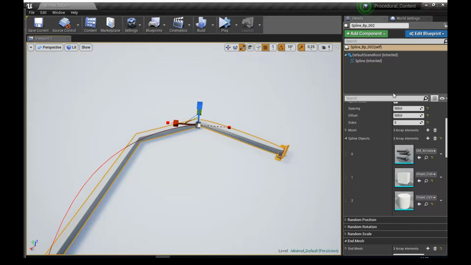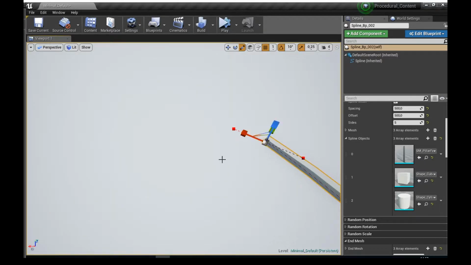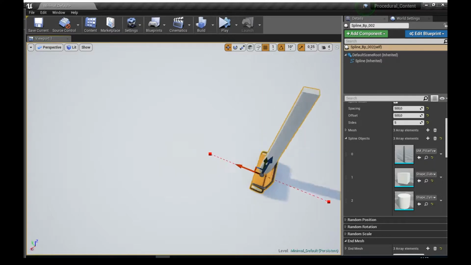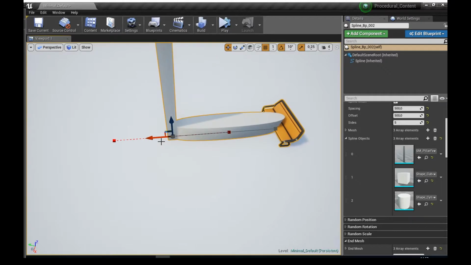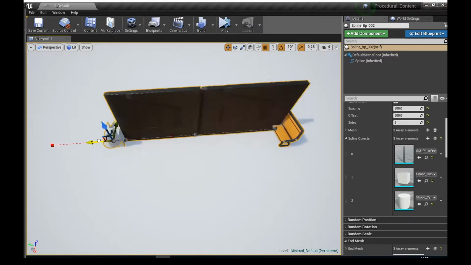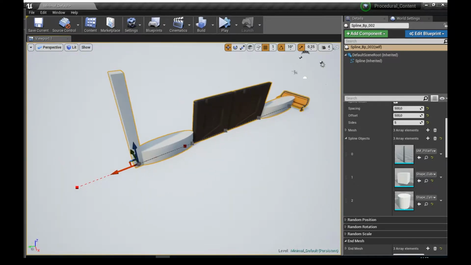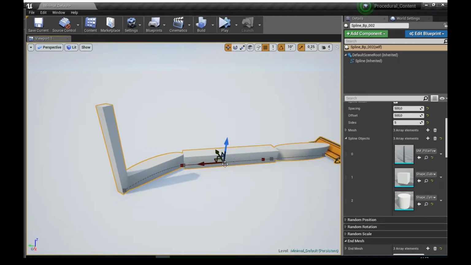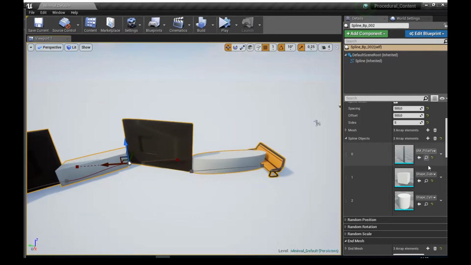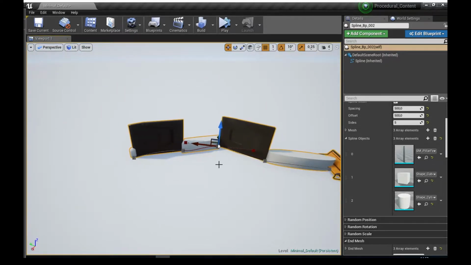Let me find a better example to demonstrate. Maybe this. Okay, all right. Let's do it like this. The spacing between two spline points is too high, so even if it has enough polygons, it will never be enough. Let's see another one. I copy with the Alt key and drag. As you can see now, this is the simple spline mesh we need, and it will just use array objects and randomize, and the end mesh and the start mesh are still applied.